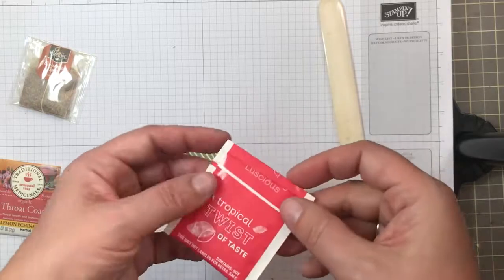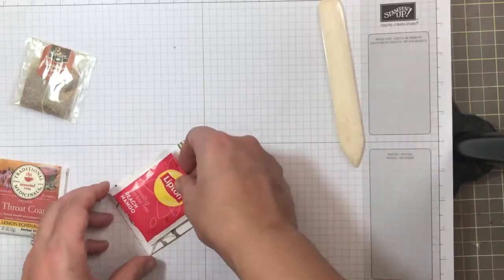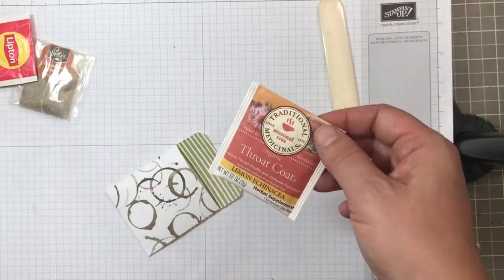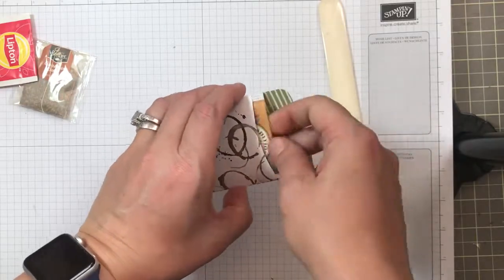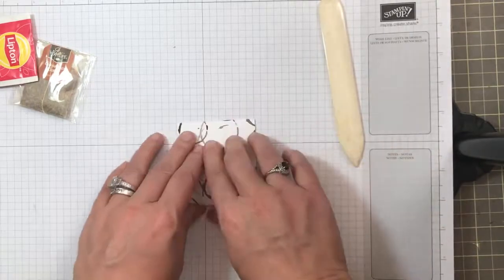You may have to fold down just a smidge to get it to fit because it was a little bit taller than what I have. Same thing with this. This is one of those medicine tea bags. I use it when I have a sore throat and I have to sing. And that fits in there nicely as well. So that's where we are now. So we'll leave that one in there.